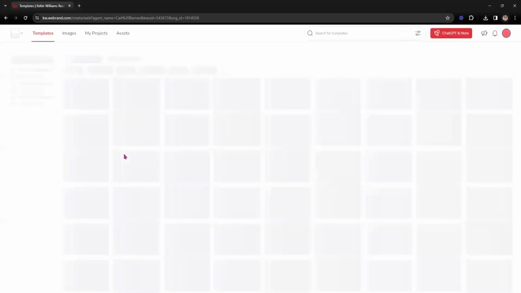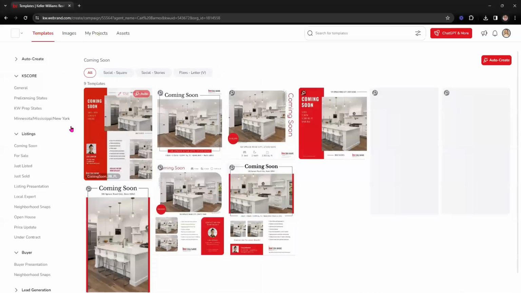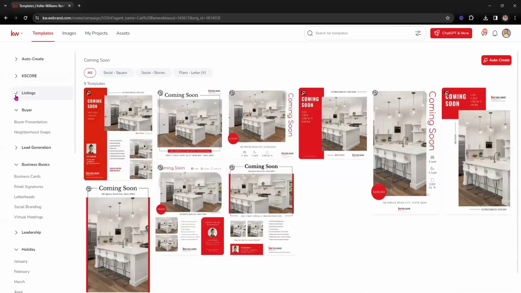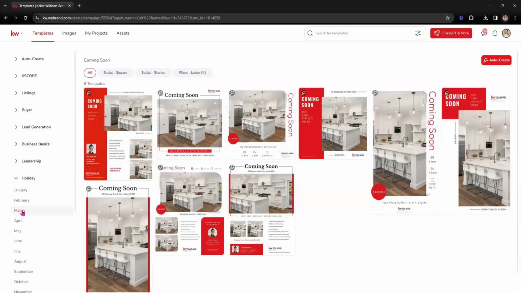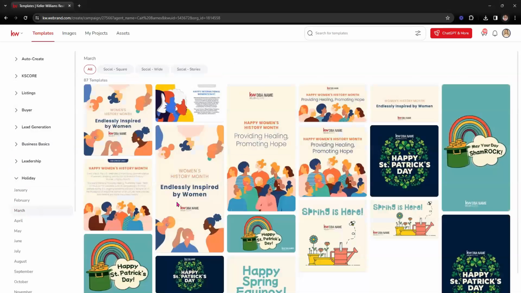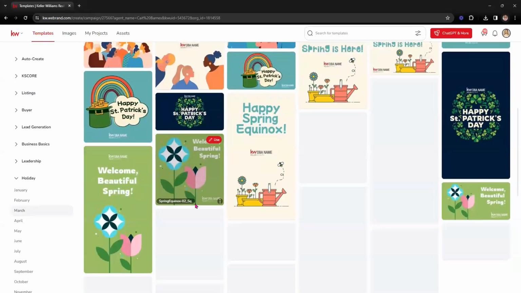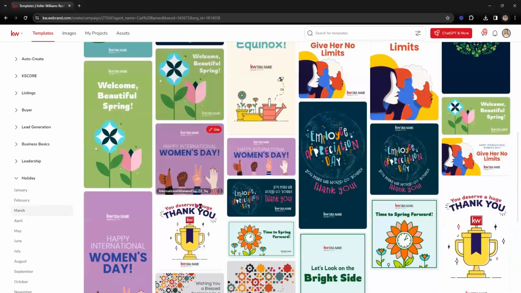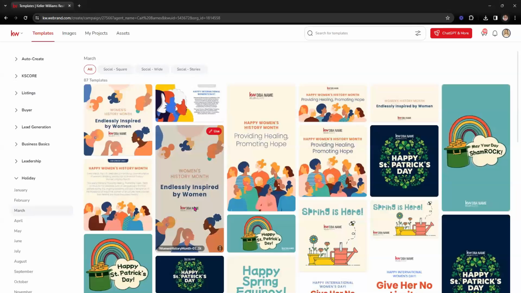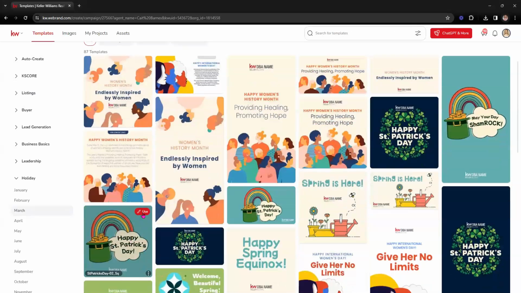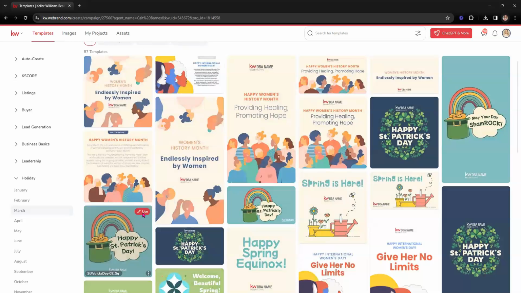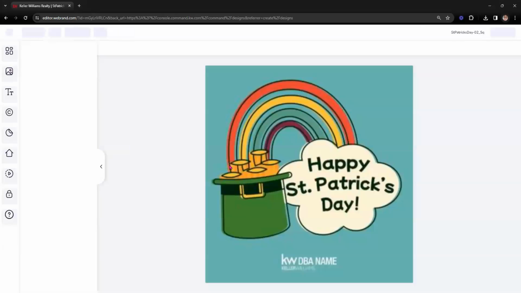We're going to let that load. Now, once that loads, I'm going to take a look at some templates here. I think I'm just going to create something simple. We're going to take a look at a holiday one. Let's say that we want to send something for St. Patrick's Day, since that's the next holiday coming up. So we're going to go ahead and hit use. I'm just going to keep it simple for you guys, so something that doesn't have a lot to it.